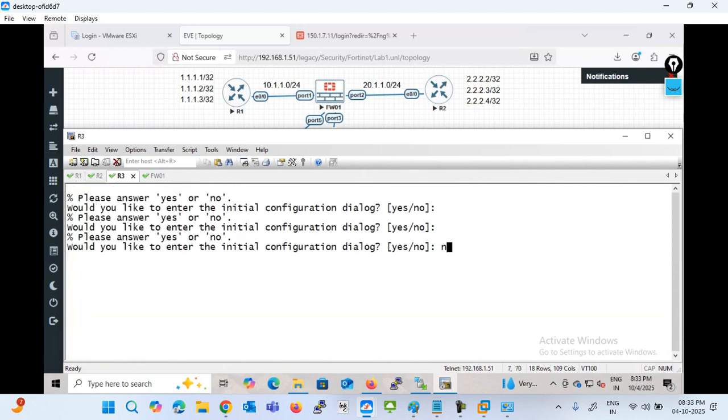And similarly on R3, just wait, it will take some time.